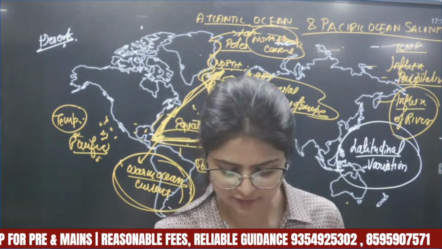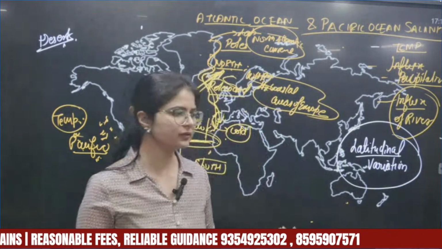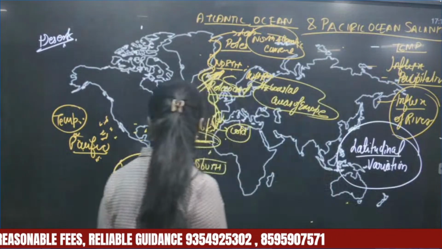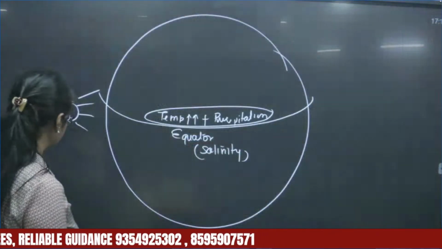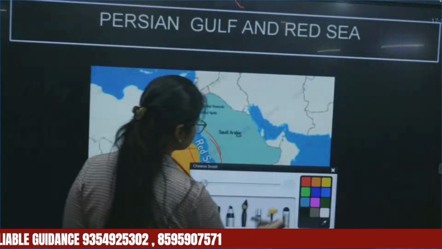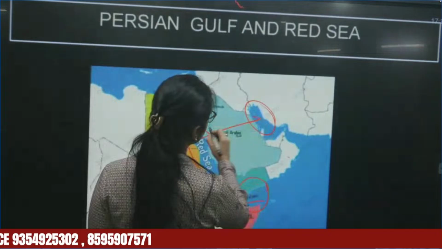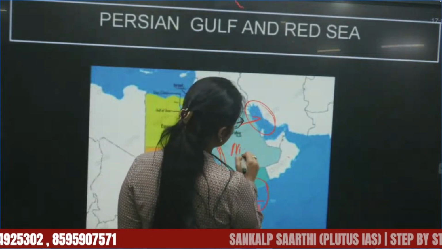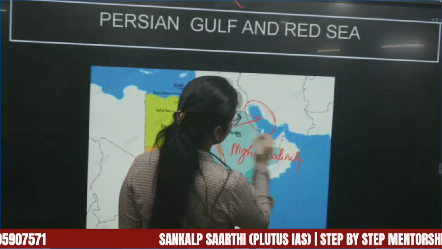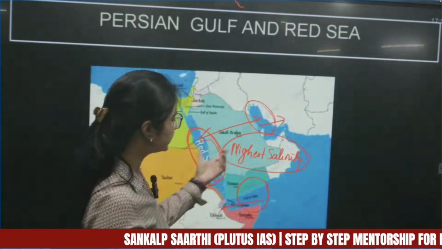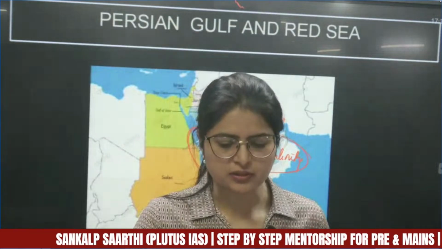Now this is the part which you have to write. Write down: regional variation in salinity. Only the seas we will consider, certain oceanic water bodies. For example, I have discussed the Red Sea and Persian Gulf, so you have to write which one has more salinity. Although both have the highest salinity, between them also, which one is higher than the other, we have to explain.